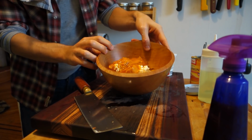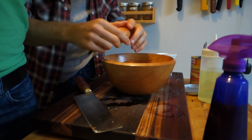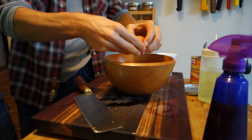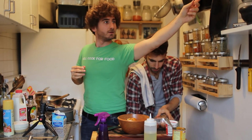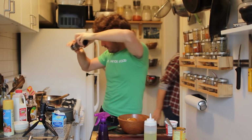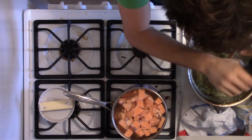Okay, maybe I don't know, 2 eggs. Here's my mixture in there. I think I need some pepper, right? Do you have pepper? I'll go with 3 eggs. We'll take the risk with 3 eggs, yeah. He's going with 3 eggs. Now I'm gonna whisk that up, and then I'm gonna add.